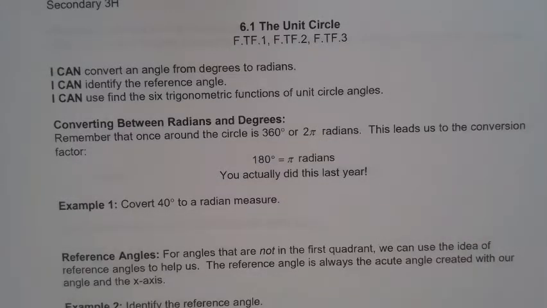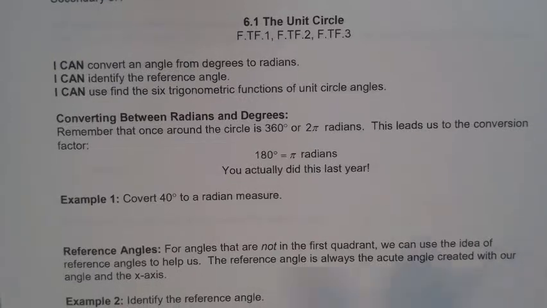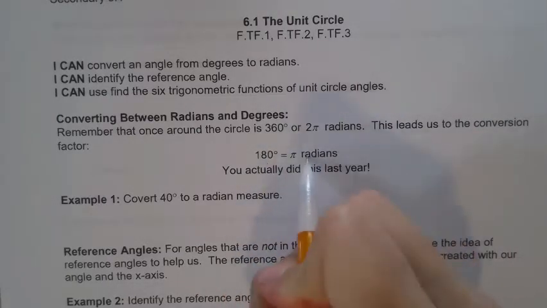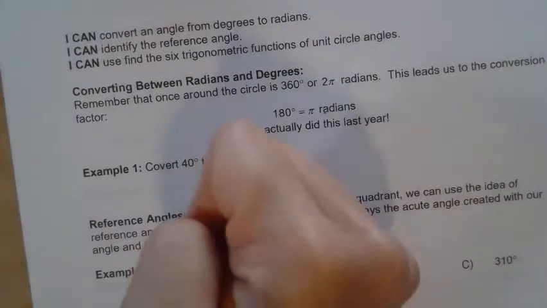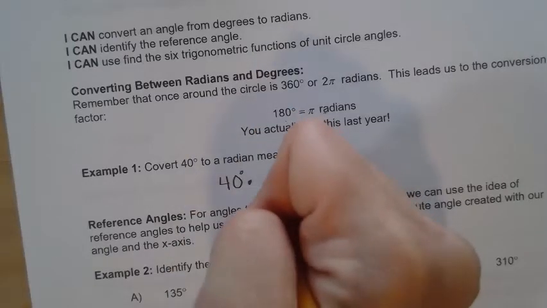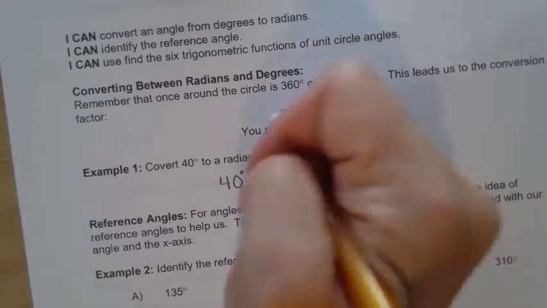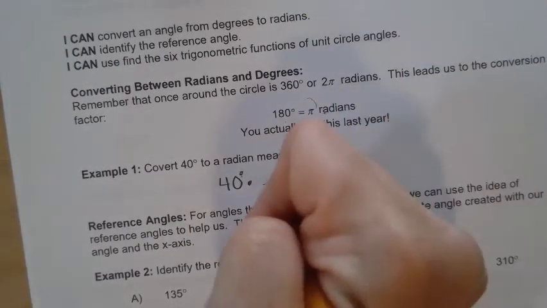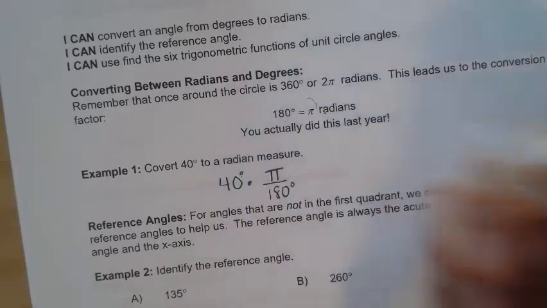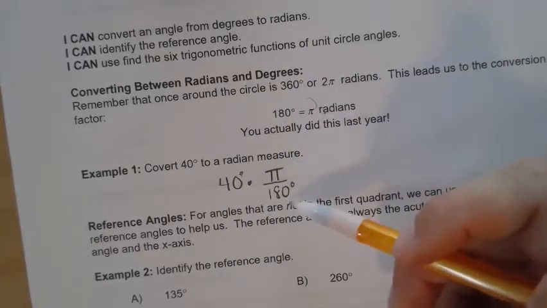So what we need to do with conversions is remember, like if you were doing feet and inches, you're actually multiplying it by the value of 1 to change the units. So for every 180 degrees is pi, or radians, okay? So what we're going to do is you take your degree and we're going to multiply it by the value of 1, which is 1 over the other here. If we want to get rid of degrees, our degrees have to be in the denominator and our radians in the top. Okay, so guys, this is the value of 1.